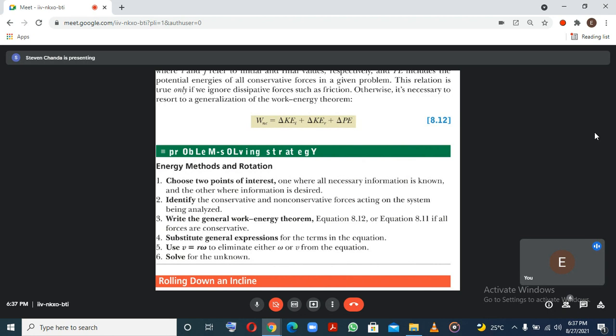Then you may have to substitute to use that relationship between translational velocity and angular velocity. So that's an important expression to take note of. Then solve for the unknown. Here you're going to use a system of equations, and that's why it's fundamental that you understand the concepts and not just memorize. Because with memorizing, the moment you get stuck, you can't get unstuck. But when you've understood the concept, you can always work your way around these things.